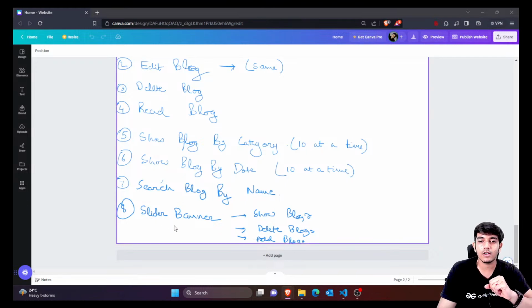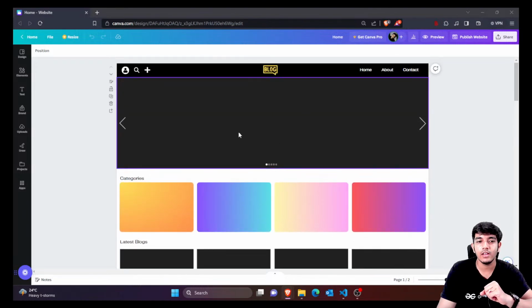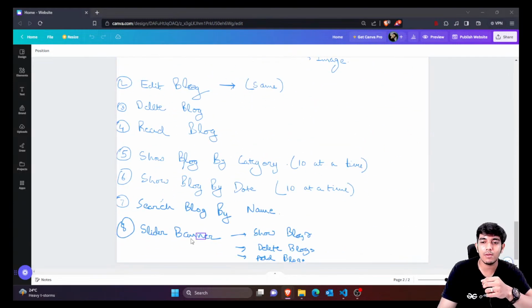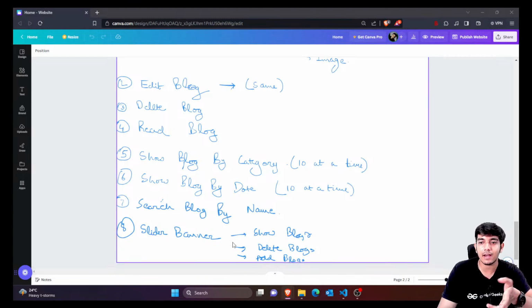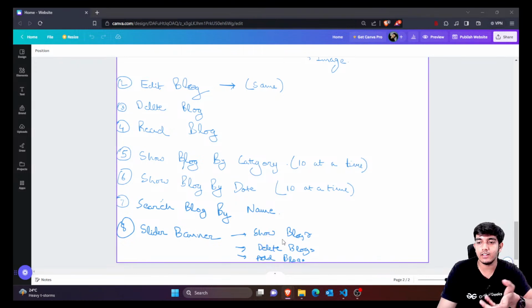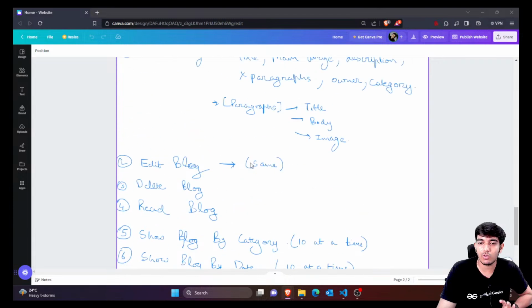Then we have the slider banner in the home page. In the home page you would be getting a slider banner. It's basically this part I'm talking about. This part shows some latest trending blogs, and you can do this manually, or I would allow the admin. This is for the admin part, so only the admin can show the banner. I would allow the admin to show any blog in the banner section, that means in the slider banner with the details. We'll do it somewhat this way. So these are almost all the APIs which we would be needing.